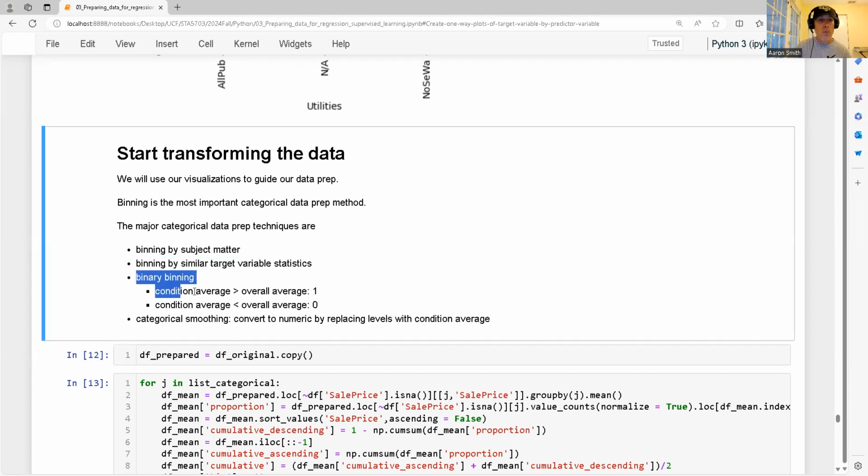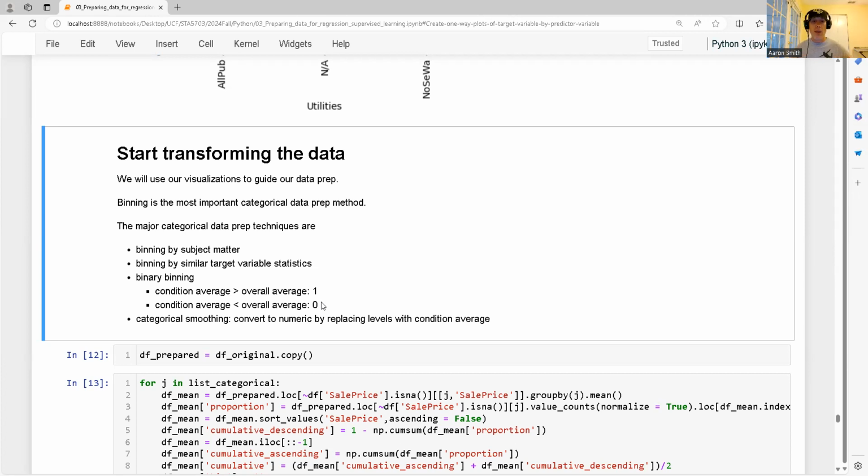Now, another way to go is binary binning. All right, so in binary binning, I'm going to set a threshold. Above the threshold, I'm going to put a 1. Below the threshold, I put a 0. Now, this is a very, very, very coarse binning, and I'm using my conditional average for this. The reason why this is very nice is that instead of having 50 columns for states, I would just have 1. And with that 1, it's easier to do my feature selection, especially early on in the process.